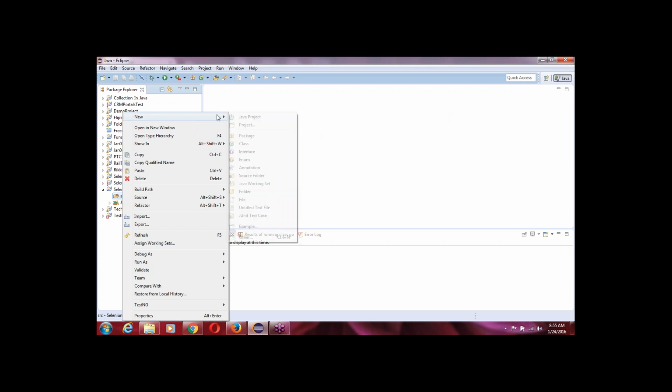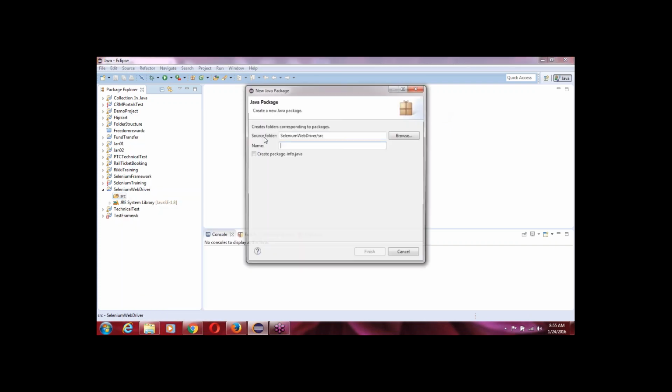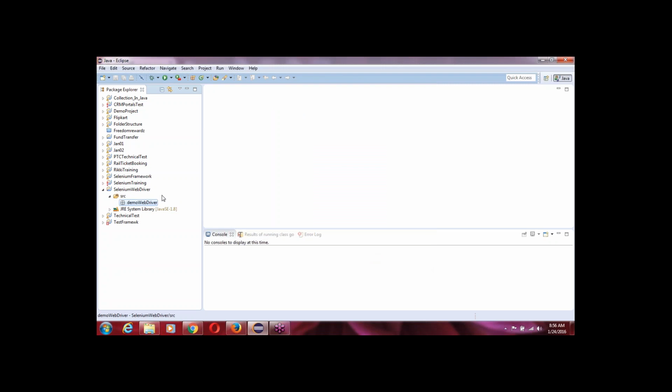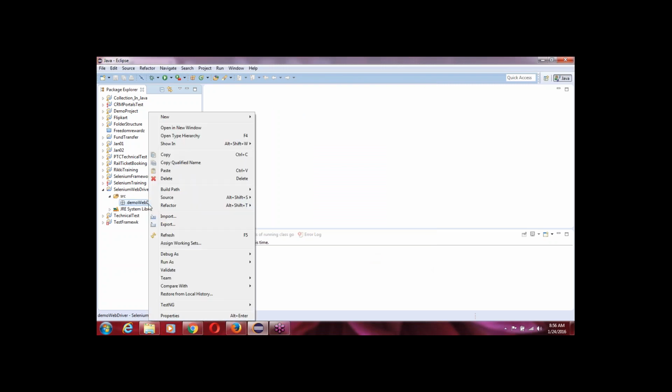So earlier, whatever we did, we have to create a package. In the package, we have to first start with a small letter. Now please remember this: whenever we are creating a package, the first letter should be lowercase, and then you can use uppercase, because Java is case sensitive. So we have to follow the protocols set in Java programs.